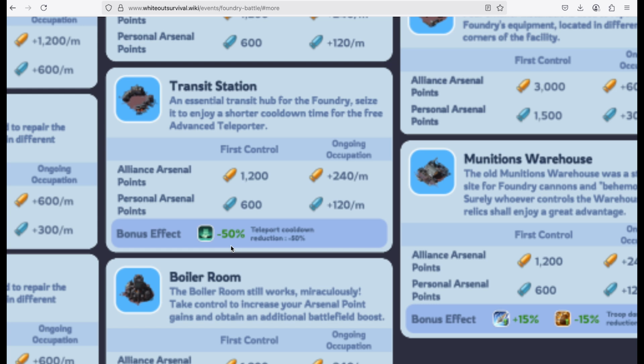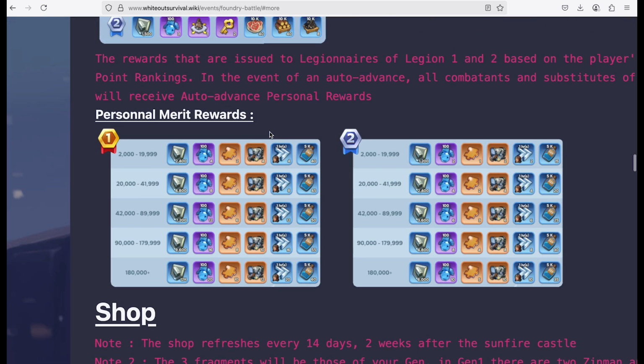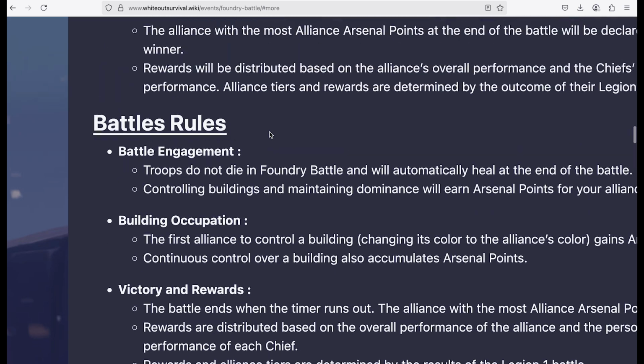So the reason is this teleport buff. Basically, it reduces the cooldown on your team's free tele by 50%. That's helpful for moving around the map. Also, boiler room, the buff there is you can take control of buildings faster. Yeah, so those are the powers of transit and boiler.